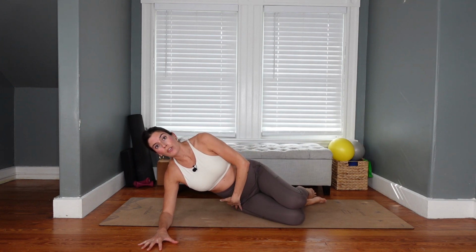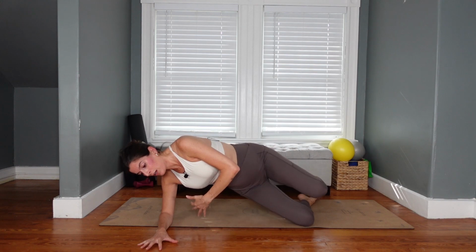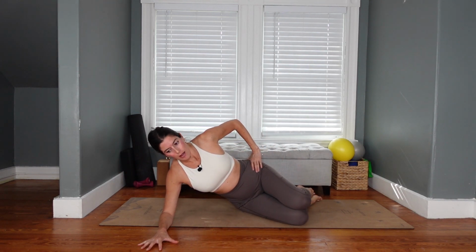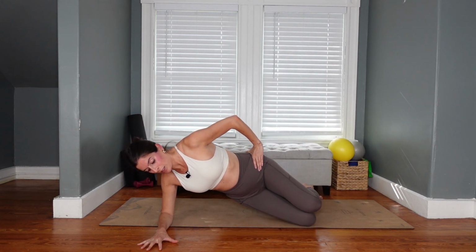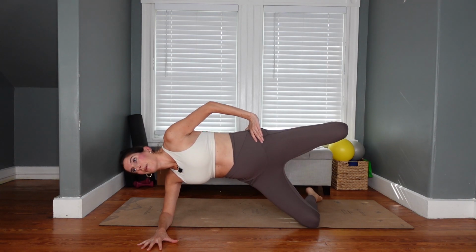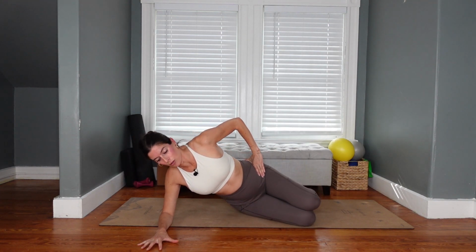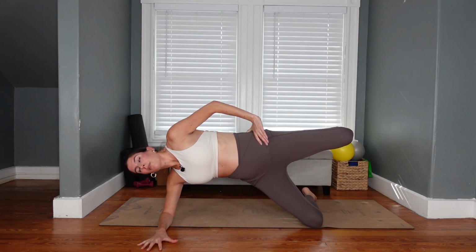Four more. Really squeeze into the bottom side to lift the hips up. We want to get into glute med. Twice more. Final time up, you're going to give me a quick hold.